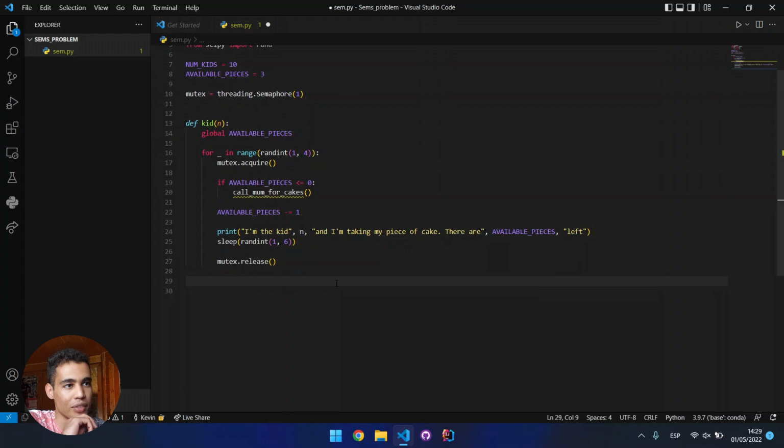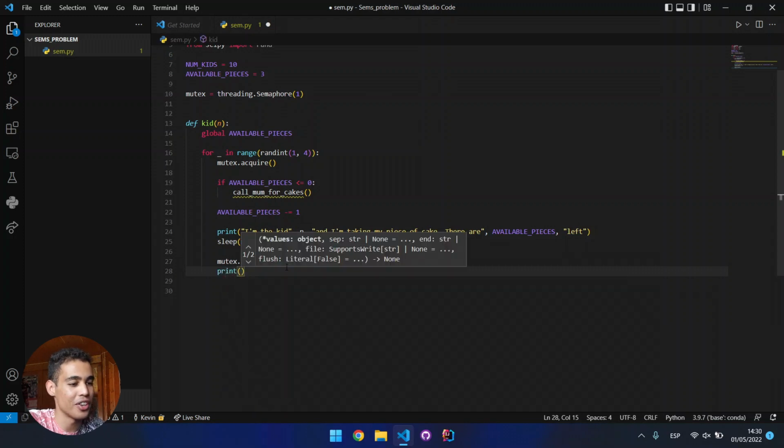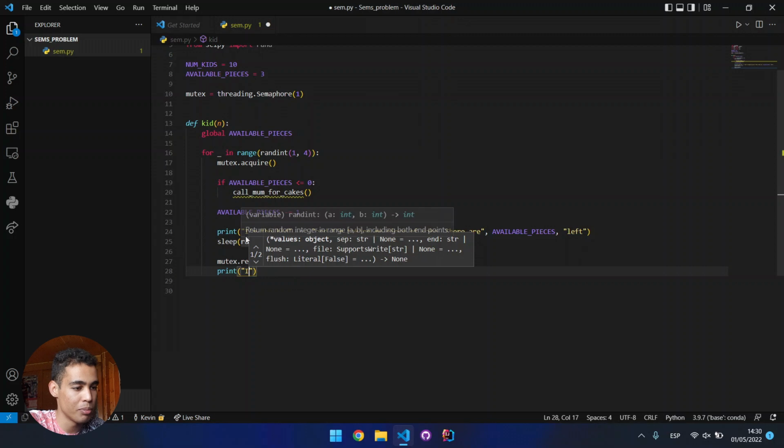And now we need to express that the kid is going to eat, because if we leave it like this, the kid is automatically going back here to the queue, and we don't want that. So we want to emulate the kids eating. How are we going to do this? With a print. Let me copy all this.